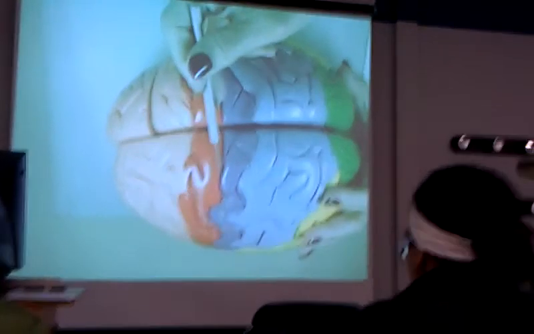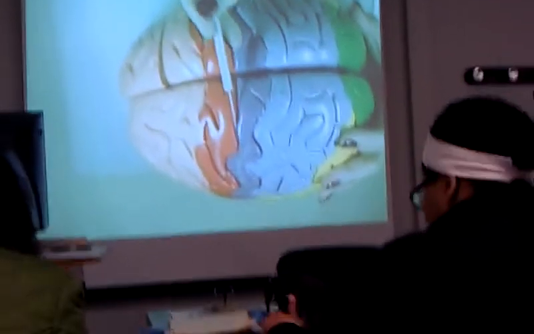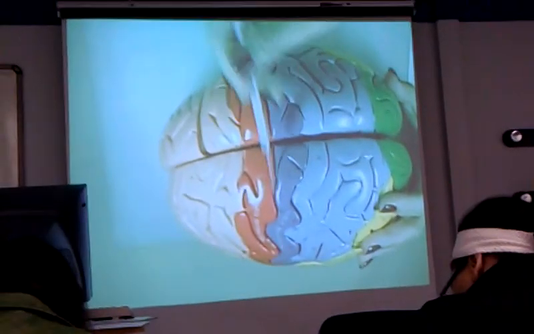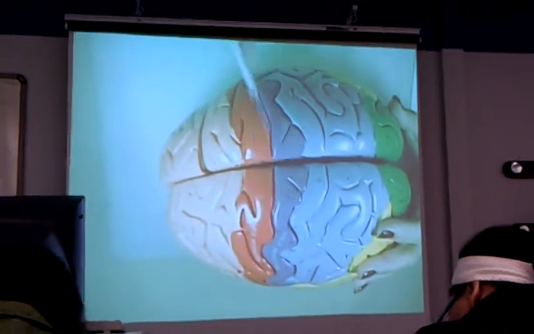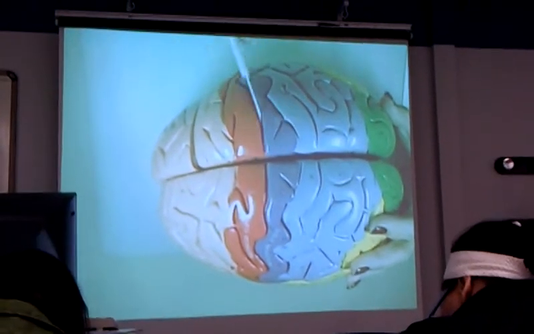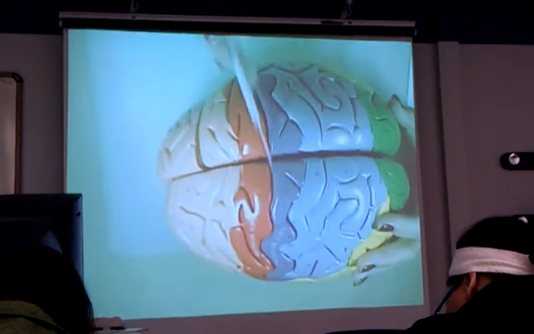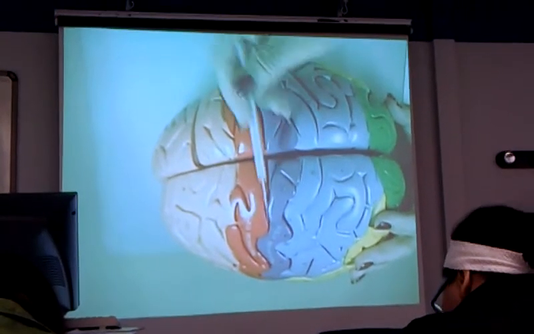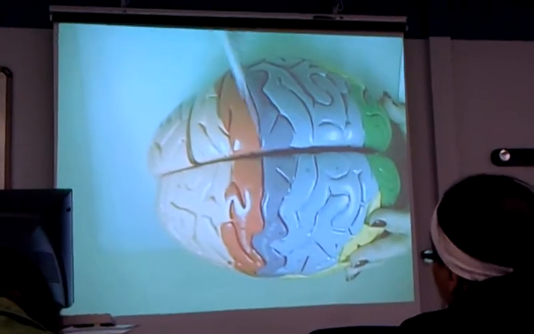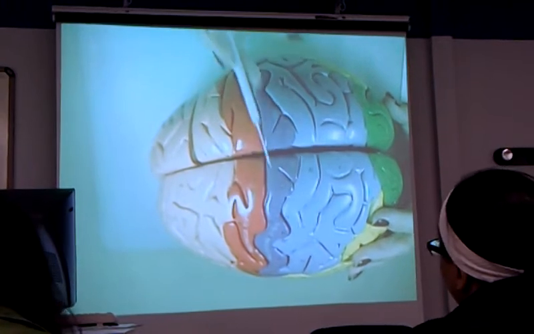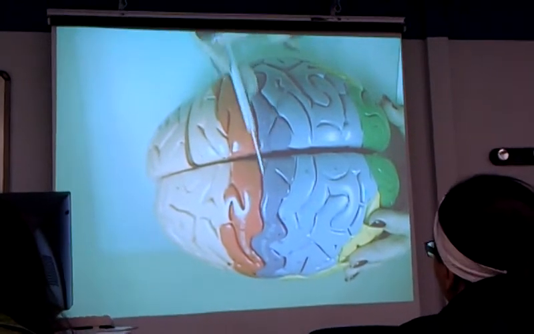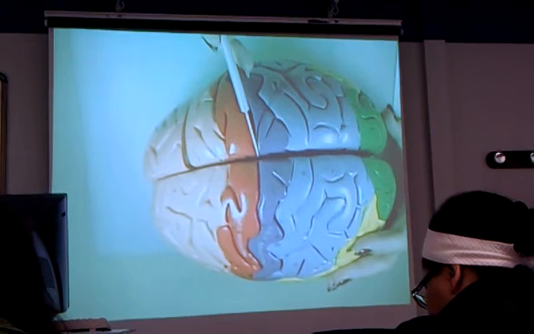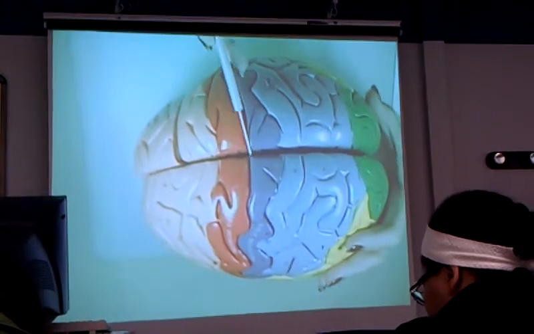Well, on the colored brain, it's the depression between the red and the purple. See, it stands out real easy when they color them. Here's the central sulcus. Remember, a sulcus is a depression, and sure enough, it goes down the center of the brain. We're going across the center of the brain. That's the central sulcus.